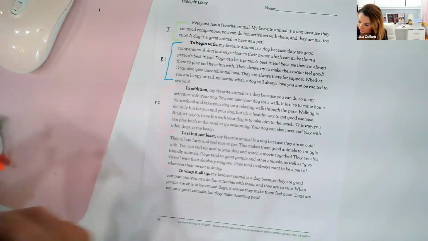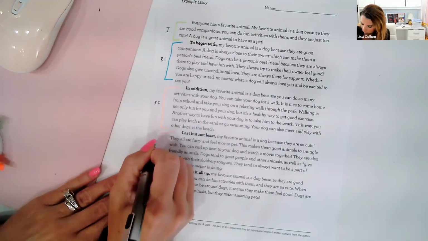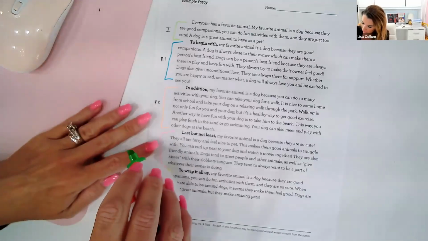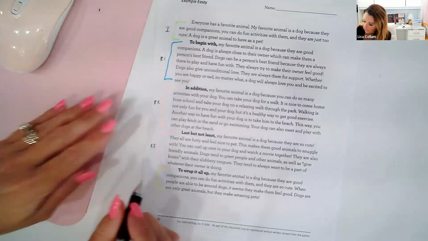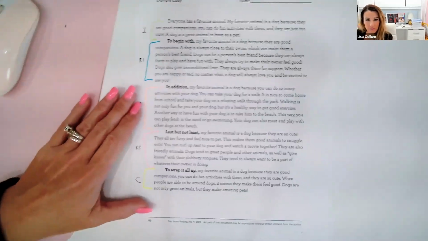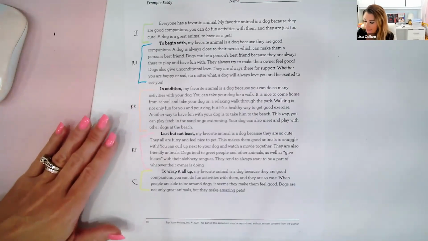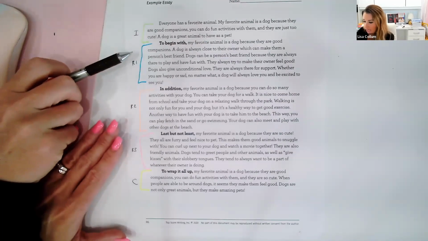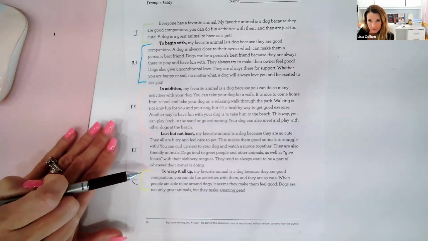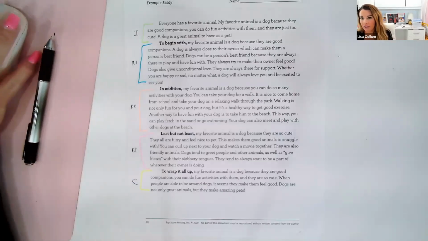This right there is my R3 paragraph. And then this down here is my C paragraph. So I have all 5 paragraphs, but I want you to notice that every time, except my introduction, every time I started a paragraph, I use a transition word.